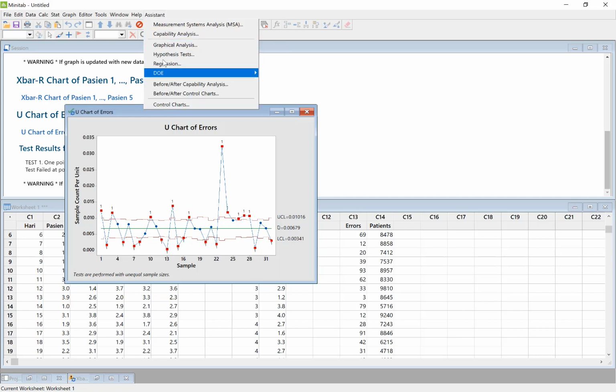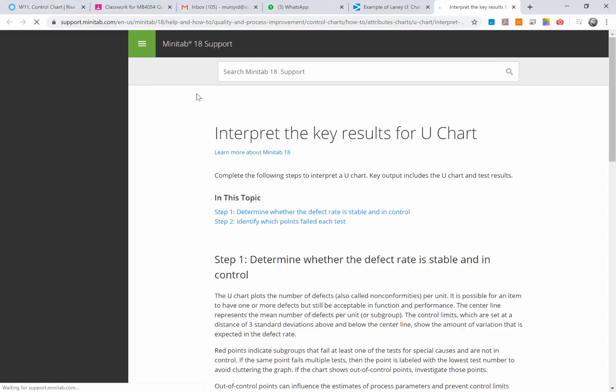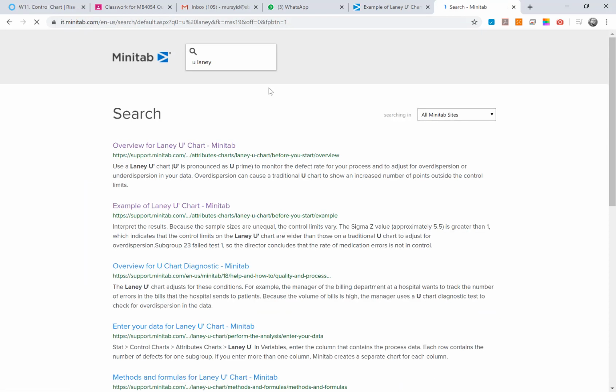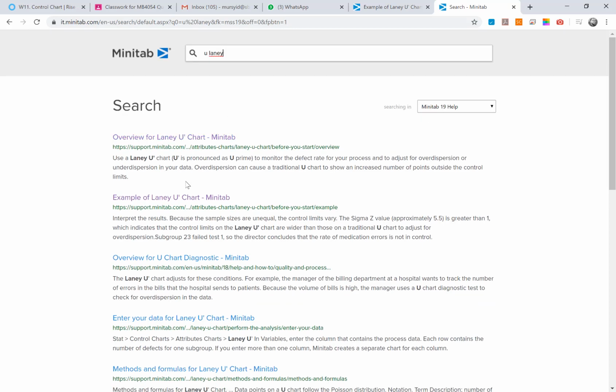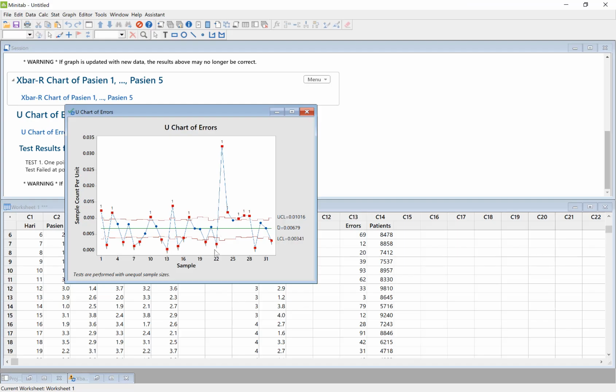So you can check it. So this is a U linear chart. There is over dispersion or under dispersion. So in our example, actually this is over dispersion.